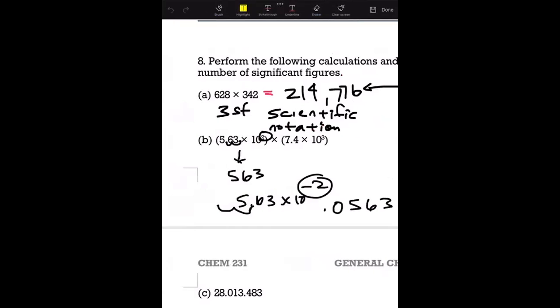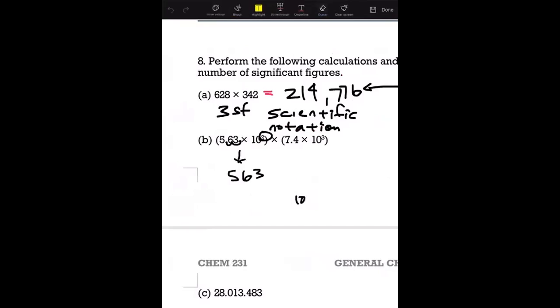All right, what about the other number? Not expressed in scientific notation. What is it? 7,400. Good. So you're taking hundreds and thousands and you multiply them together, right? We're going to get a number in the hundreds of thousands. Let's see what we get.